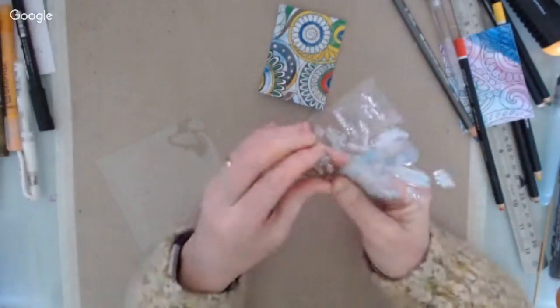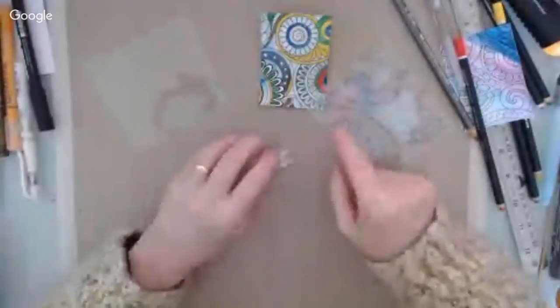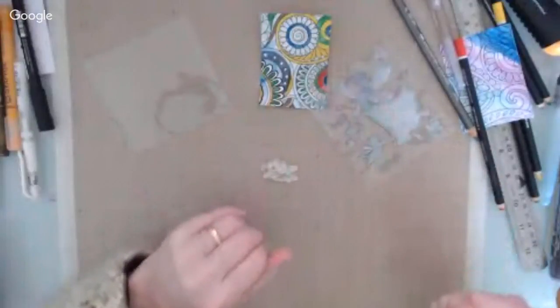I've had a few of the AliExpress stamps now, and that's the first one that I've had that's really tough to pull off, but I can do it in water. Underwater, just need to get it under a little bit of warm water and they come off better.